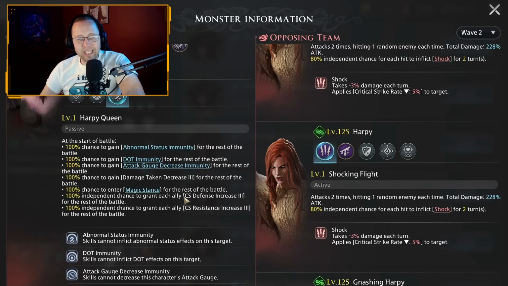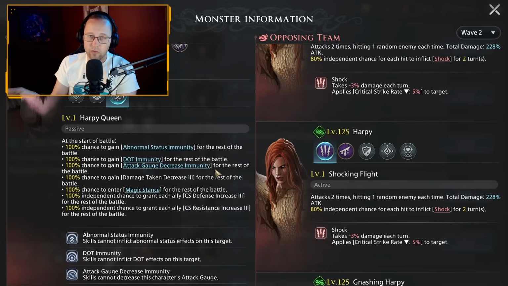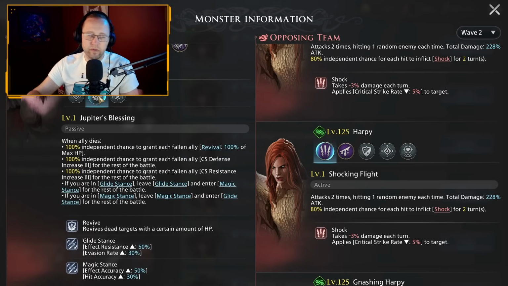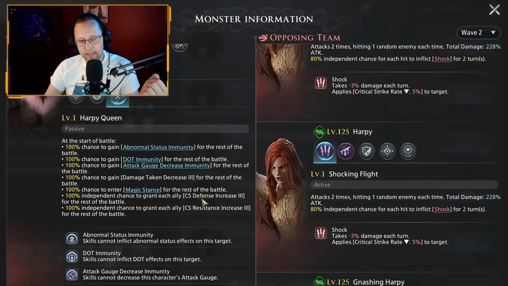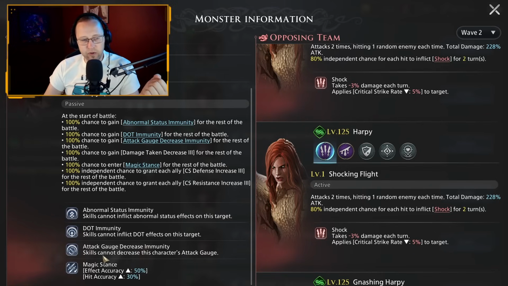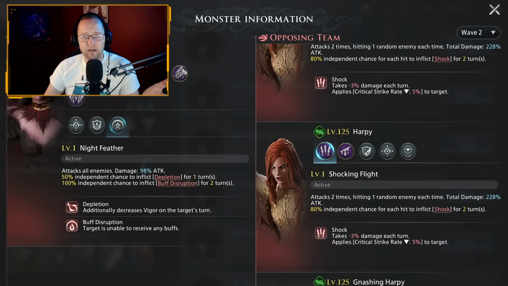100% independent chance to grant each ally crit strike defense increase 3. Right? She did that here. Crit strike defense increase 3. Crit strike resistance. So this is when an ally dies. So they're going to start with this as well. And then her skill 2, or her passive 2, is going to ensure that it's available when they revive as well. So crit strike or crit damage immunity, all that stuff. Abnormal silence immunity, dot immunity, attack gauge decrease immunity, and all the effect accuracy. That's just her passives. Her passives kind of dictate how this fight's going to go.